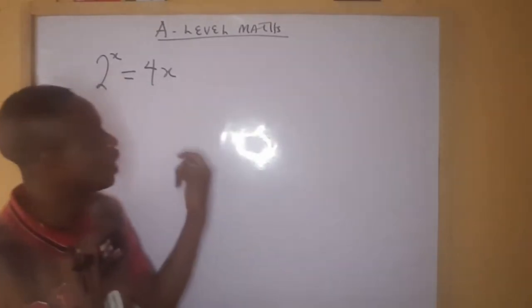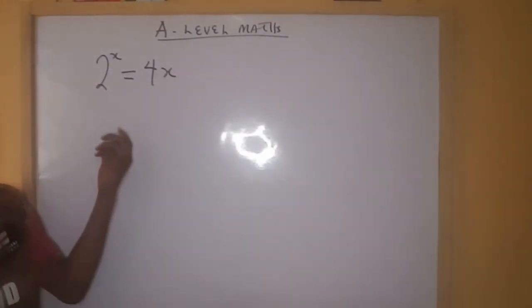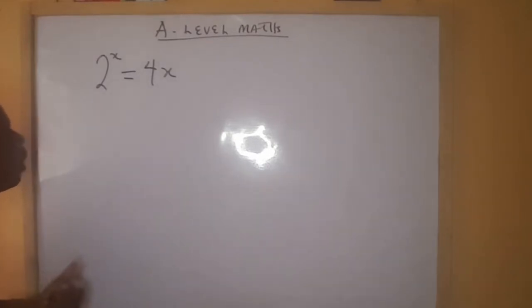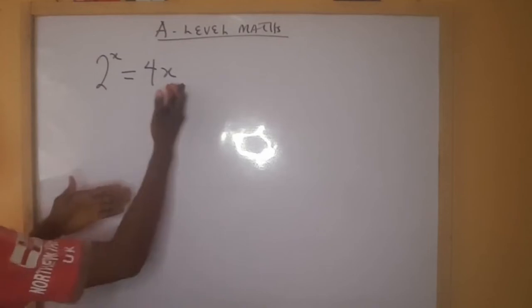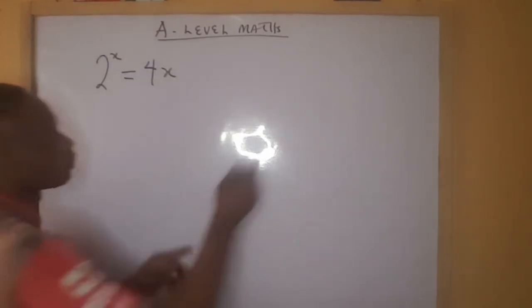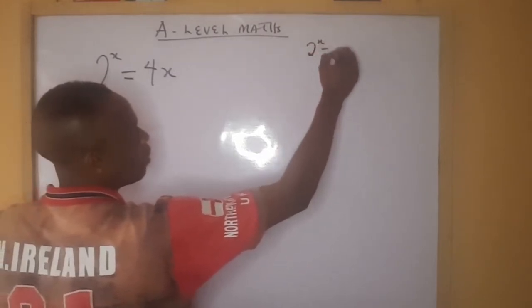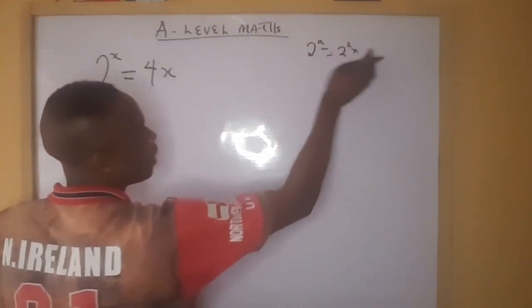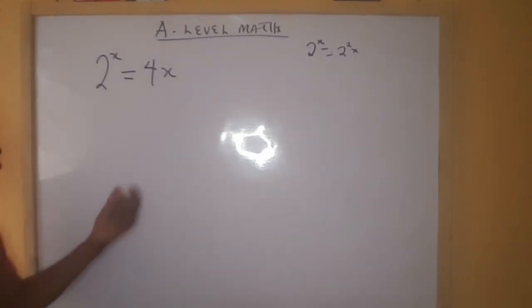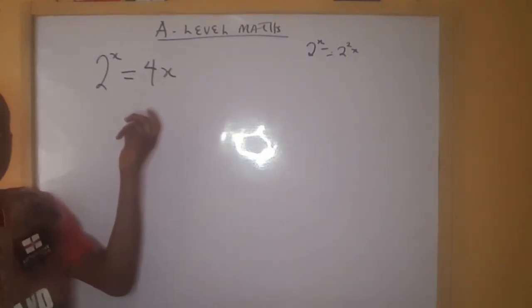Now, a question like this is actually exponential, more or less like indices, right? But what we simply do here is that we cannot simplify both sides. We cannot say 2 raised to power x, then 2 raised to power 2x. It's not possible. This is not a better form of indices. What we simply do here is that since we understand the basic laws of logarithm.